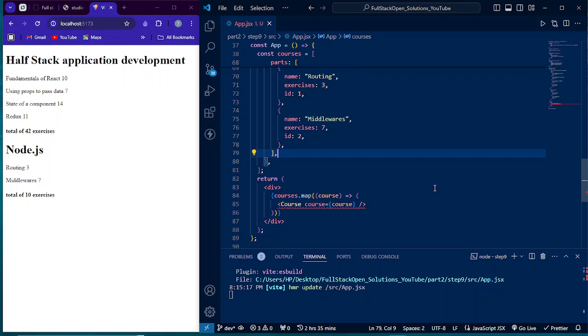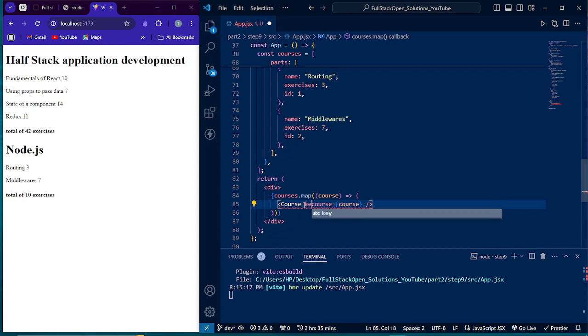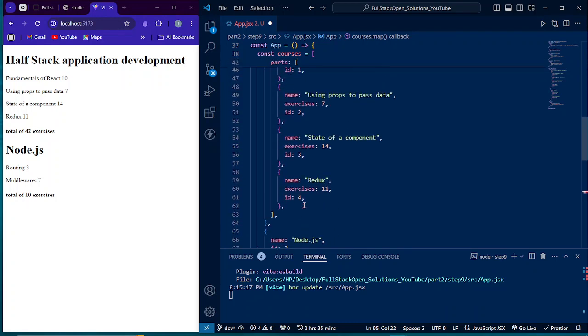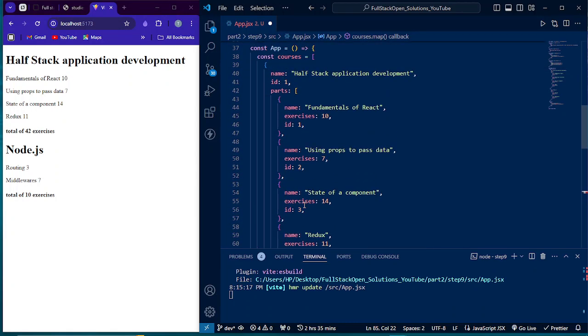Okay, so here what we need to do is to come here and say key is equal to, now we need to put an ID inside this key. Now where do we get this ID from? Is it going to be the ID inside the parts, that's part.id, or the ID directly inside the courses, that's courses.id?